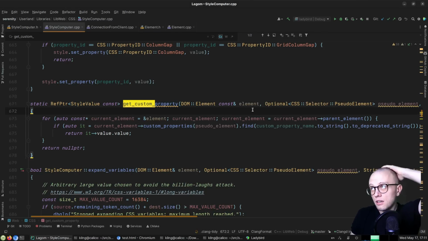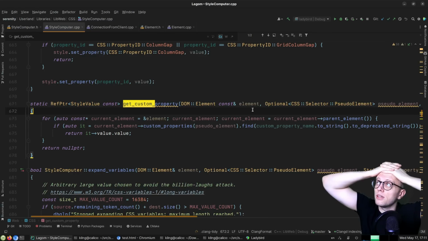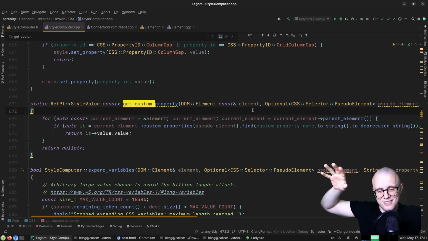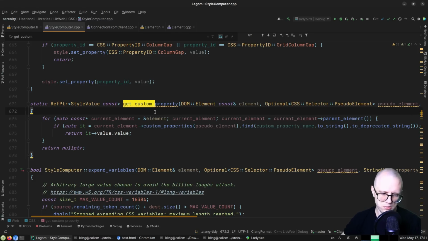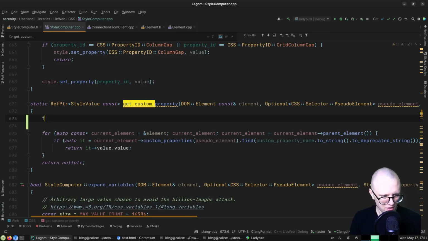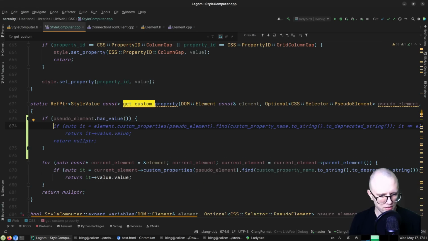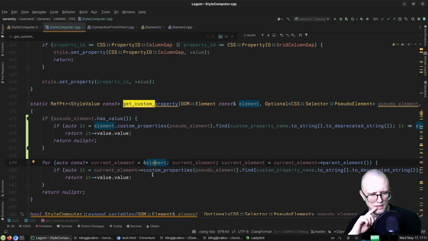So if we have a pseudo element, for every pseudo element, the element itself is always the parent of the pseudo element, right? So the first thing you do should be to ask the element after you ask the pseudo element. So this gets a little confusing, but I think if we have a pseudo element, then we just have to start by inquiring about that. Right, so we ask here first. And then if that doesn't pan out, then we start asking at the element level. I think that makes sense.